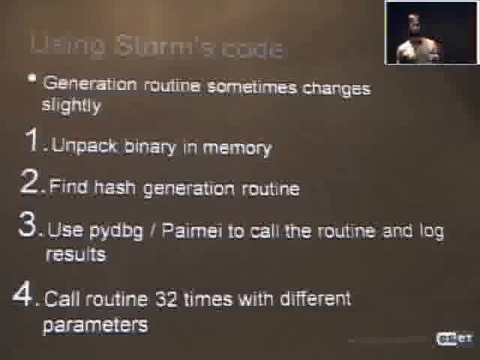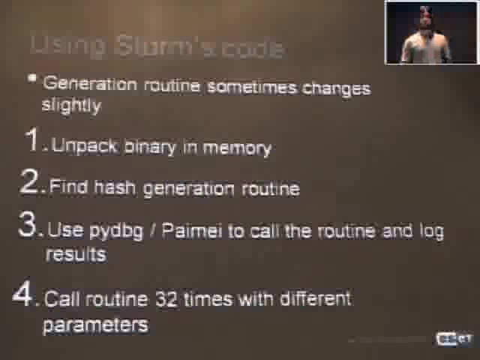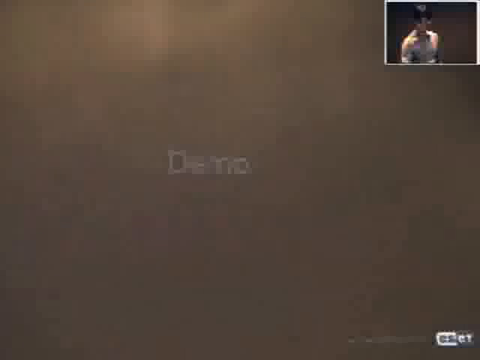It's a bit more complex because they don't generate only one hash. In reality, they generate 32 of them because there is one byte that is random inside the hash generation. So instead of calling it once, you call it 32 times, and you're going to get all the hashes you are looking for. So I'm going to show you quickly how I did that.